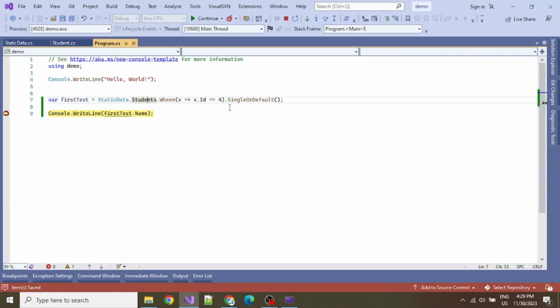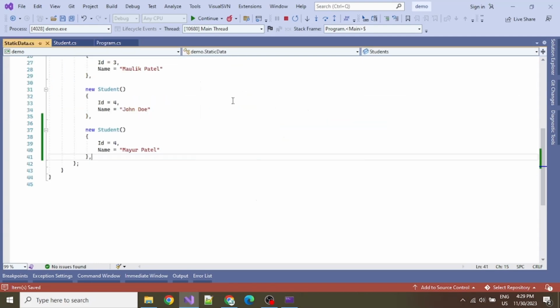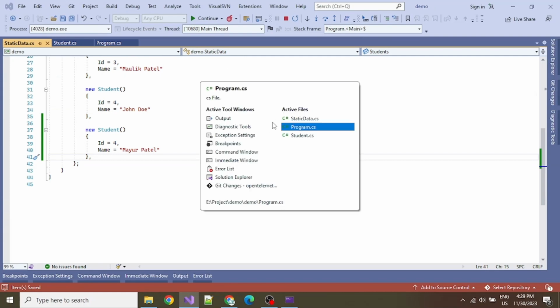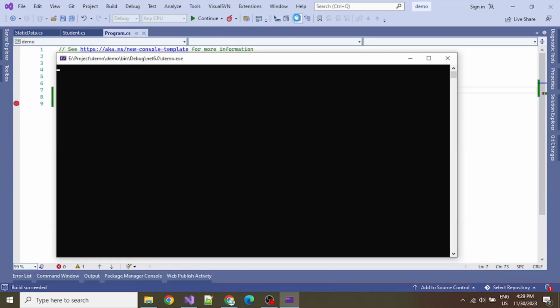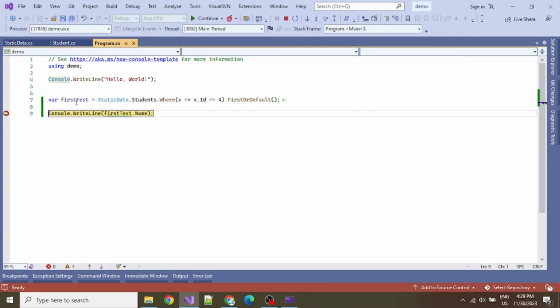At that time, if we use FirstOrDefault, it will return the first object because we are using FirstOrDefault. So see, FirstOrDefault returns the first object with John, but there are two records.